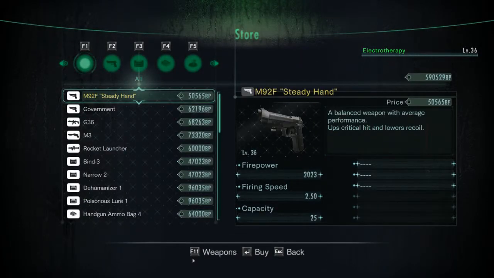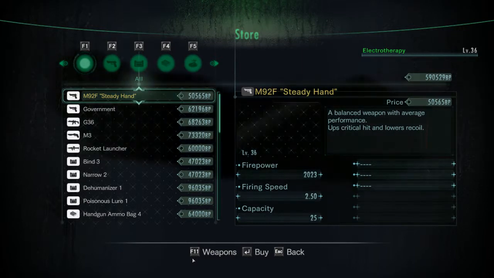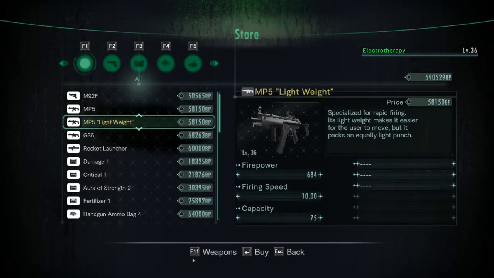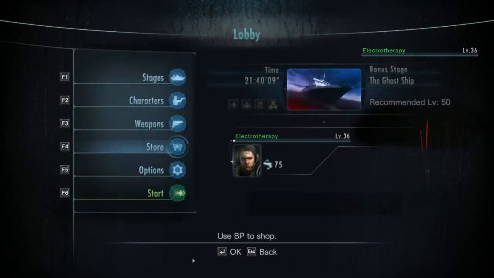Obviously, there are enchants similar to the ones in the well, actually, they're only in this. Steady hand increases certain stats. There's just a lot of things here. Lightweight makes it easier to use, but it lowers its attack. There's a lot of different stats you have to get used to. And then obviously you have the options. This is static across the campaign and raid mode, and then you have start.